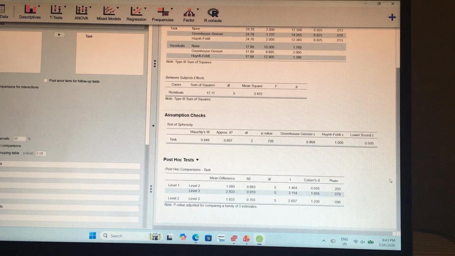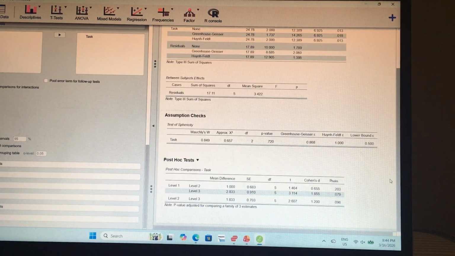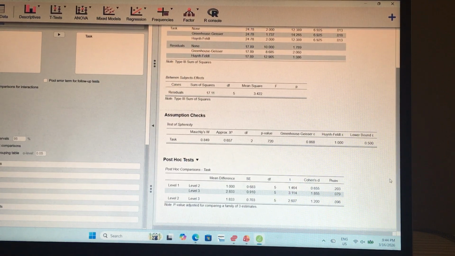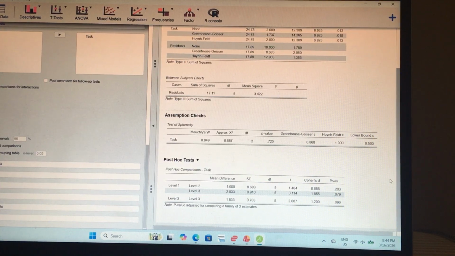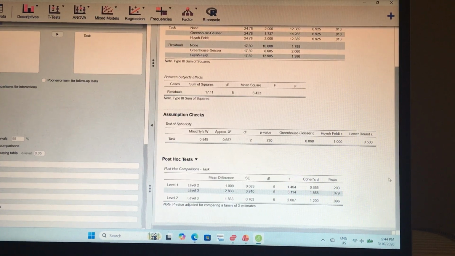So we got our levels data on the bottom, post hoc comparisons task, level 1, level 2, 1.00, 0.683, 5, 1.464, 0.203, level 3, 2.833, 0.910, 5, 3.114, 0.079, level 2, 3, 1.833, 0.703, 5, 2.607, 0.096.